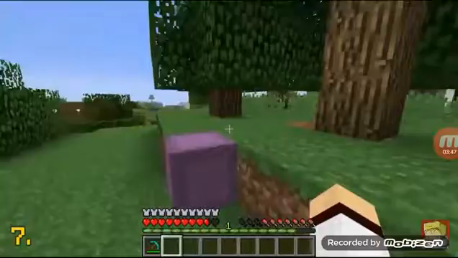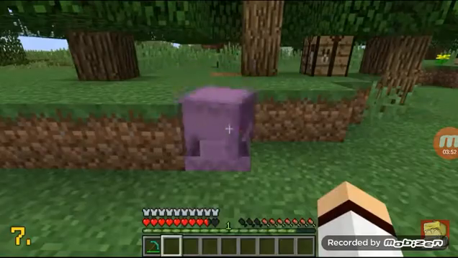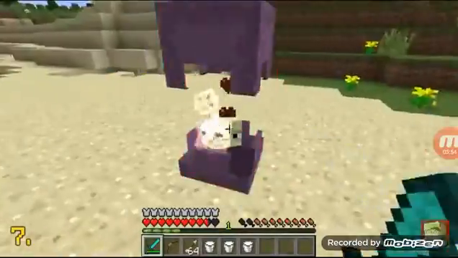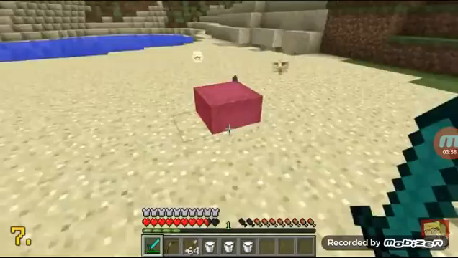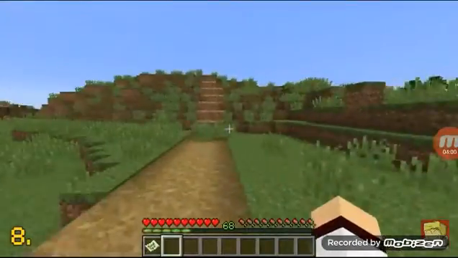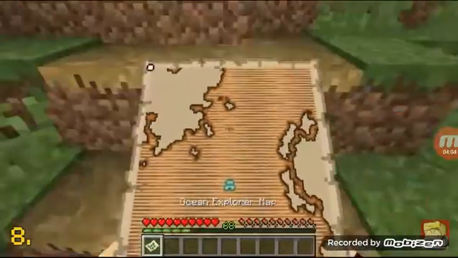A final thing to note about the Shulker Box is that it uses the same opening and closing animation as the Shulker. Oh, and another thing to note is that the Shulker only has a 50% chance of dropping a Shulker Shell. The next feature that has been introduced in 1.11 is the addition of treasure maps.